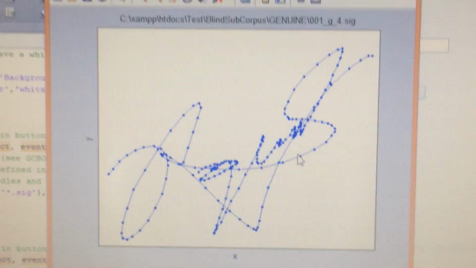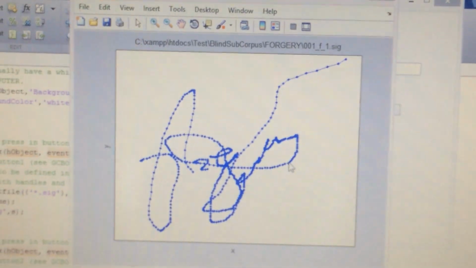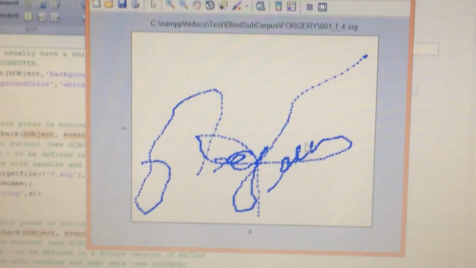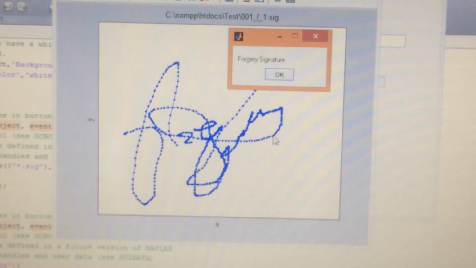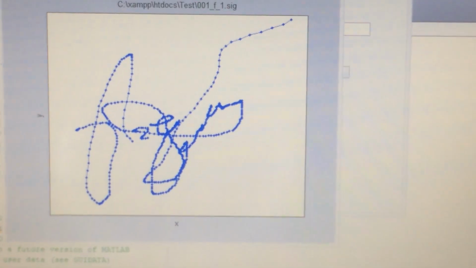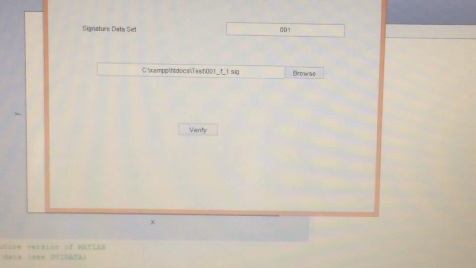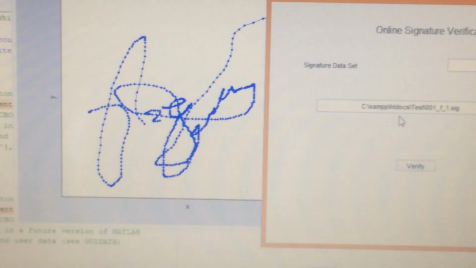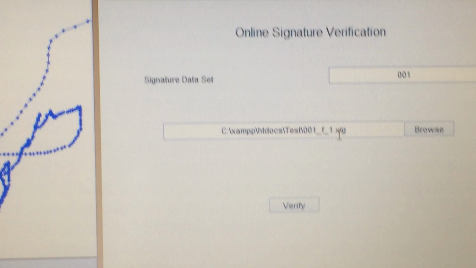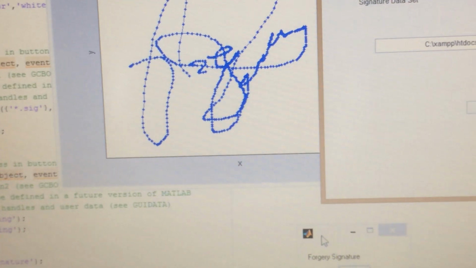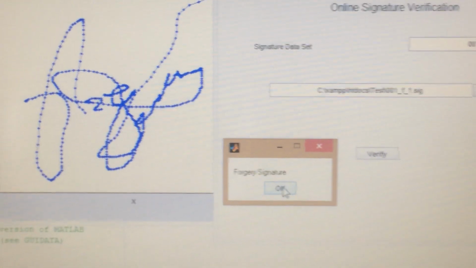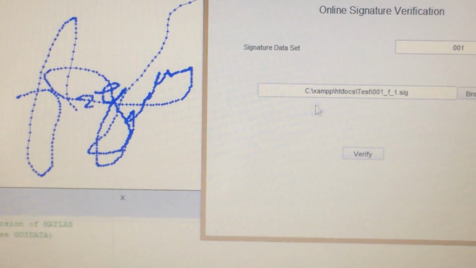This is the training part where it trains on all the signatures given by the customer, and these are all the forgery signatures. Now the classifier is being built using both the training and forgery signatures. And this is our signature which we shared. If you remember, this is the signature which we shared, czam.f1.sig, and this is the same, and we got the output as forgery signature. This is a predefined class, so I didn't make any changes.